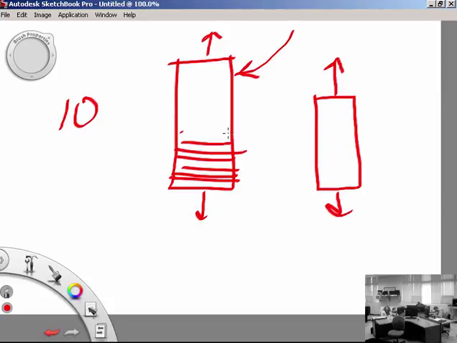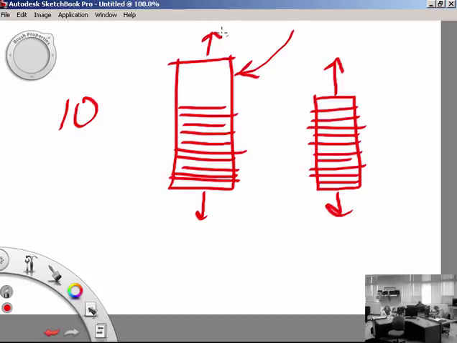Tell me, where is the strength in the bolt itself when it connects to something else? Is it in just its overall size, or is it the number of threads it can fit in there? More threads, more strength, more resistance to pull. So if this 10 per inch works here, that's great, but if I've got this big bolt, I might as well increase the thread count or decrease, or whatever the case may be, to change the dynamic of the performance of the whole system. So your threads per inch make a difference in terms of strength. Not shearing, because that just cuts the bolt this way, but in pulling power, resistance to force.